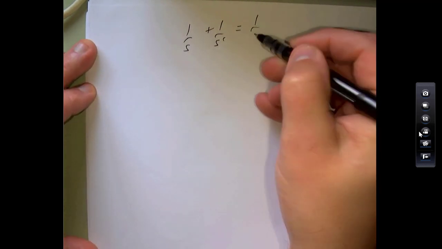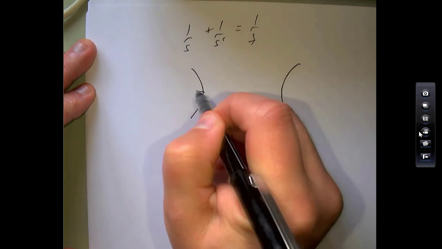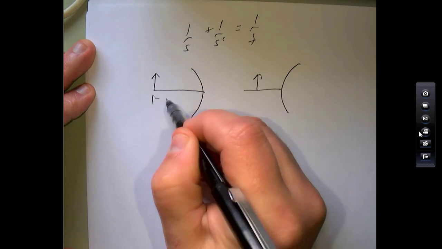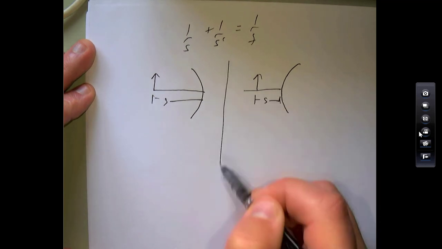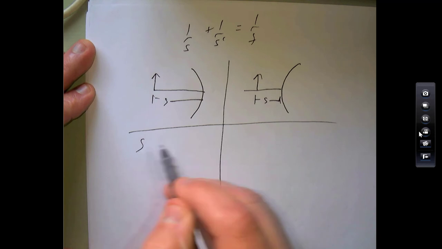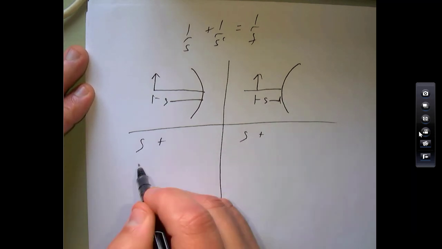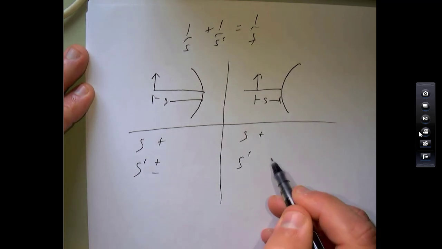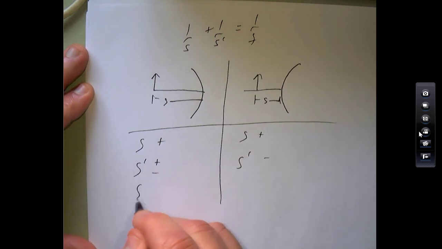mirrors. So we have this kind of a mirror, and we got this kind of a mirror. So this is the object. Regardless, object distance, this is always positive. Now S prime here could be positive or negative. S prime here can only be negative. So, this goes with this. F here is positive, F here is negative.